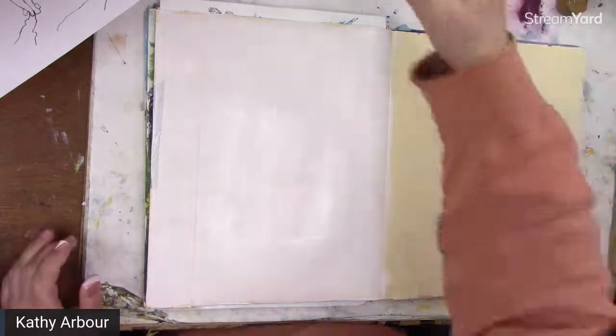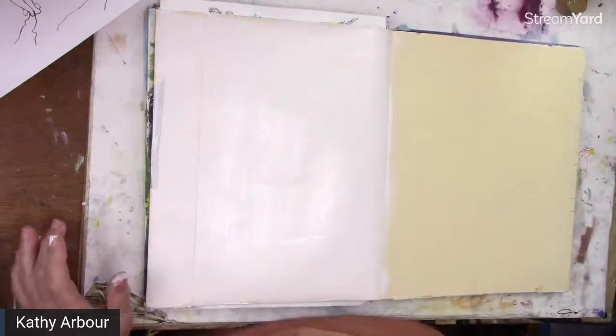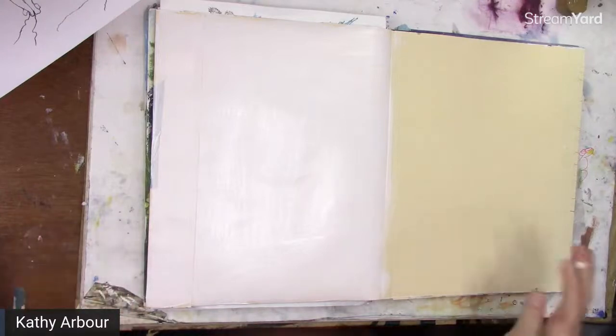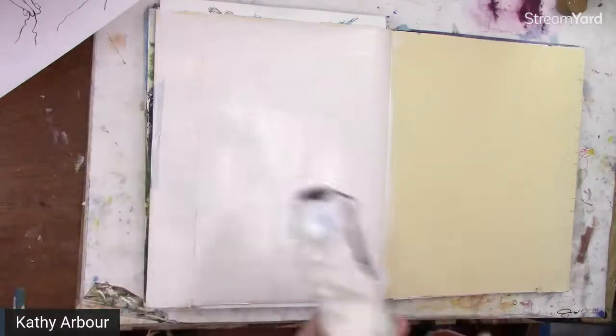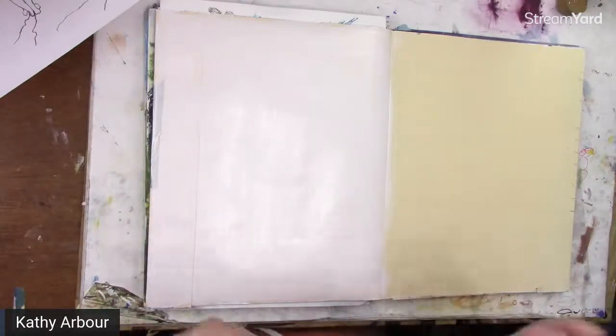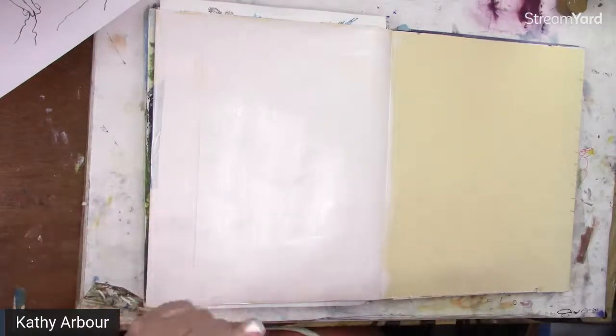Now all I'm going to do is dry that, and I don't put two coats on, just one is good enough. That'll help my paint move better with my brush. So I'm just going to heat this up, get it dry, and while I'm drying, why don't you get your stuff together and paint along with me.